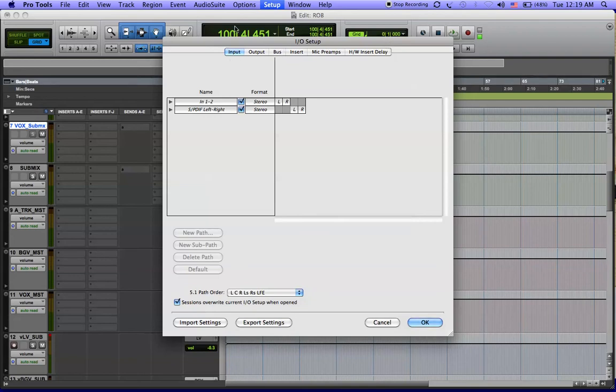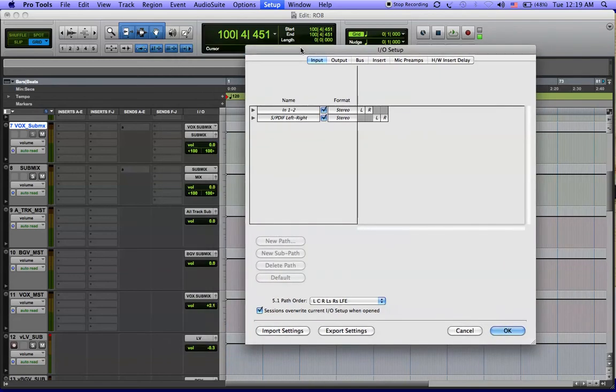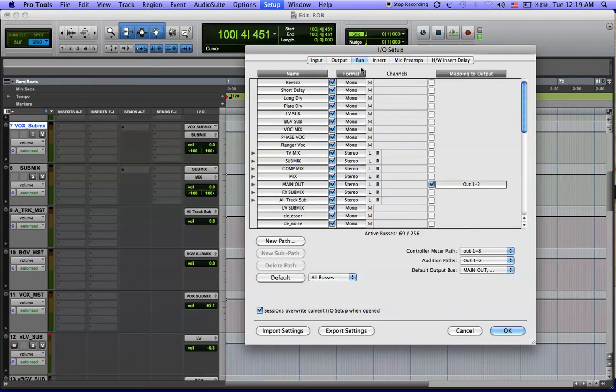Now to see where all my scenes and my aux tracks are, I go to bus. In the audio world we call it bussing tracks. You bus a track over. Even on a board, it's done the same way. You bus a track over on the board by sending a copy of the track over to another track. And that's pretty much what we did.